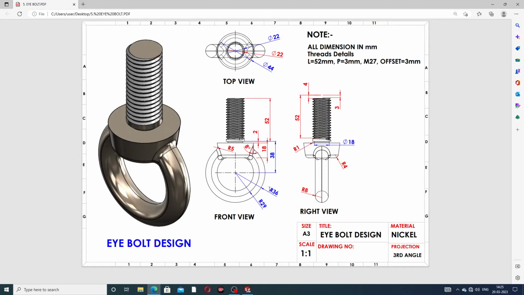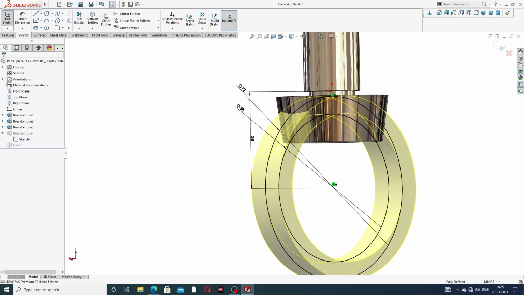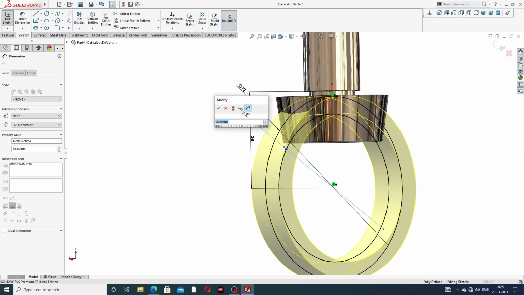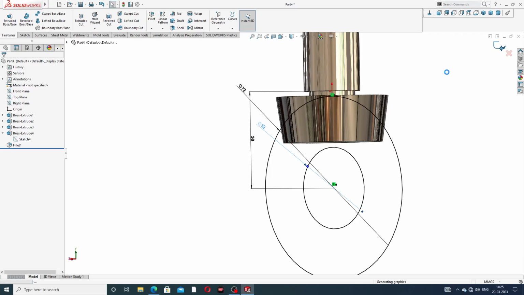Okay, some point is this point. And some radius is changed here, and this radius is, okay, 32 millimeter is better, and click OK.